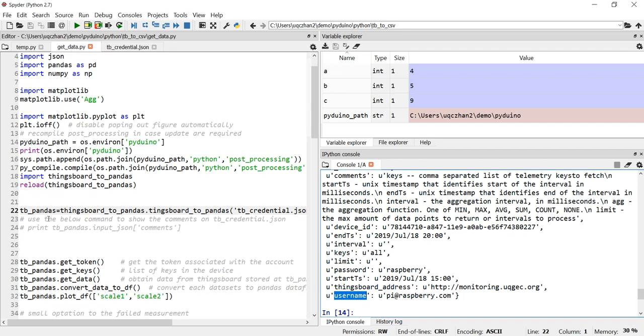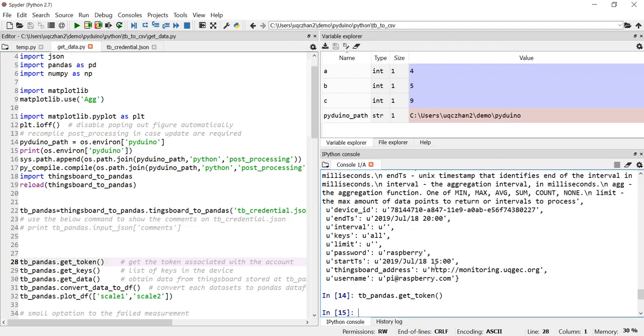Now, these are the critical methods that you need to go through by using the Thingsboard to Pandas library. The first is to get token. The way of running it is simply to copy and paste the whole thing, and you wouldn't be able to see anything coming out of this. So what does this specific line do?